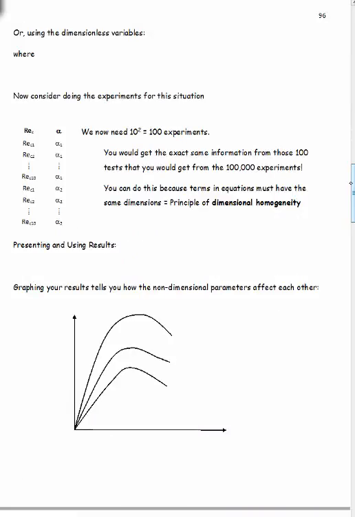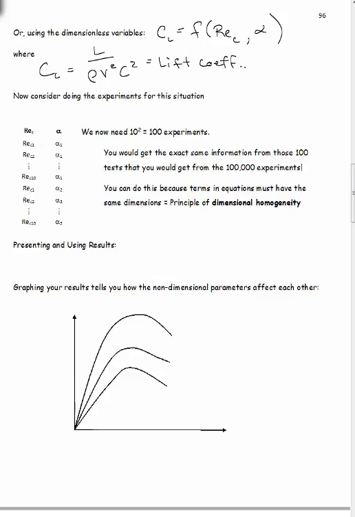And we can also give these names. So like we did in the lab with coefficient of drag, you can say this is the coefficient of lift, that left-hand side, and if you recognize there's a Reynolds number thrown in there, and we say sub C because the length scale is chord length, and then alpha also. So CL was our dependent variable, L over rho v squared c squared, and that's called a lift coefficient. And Reynolds number, rho v c over mu.